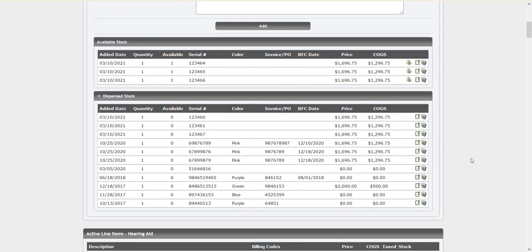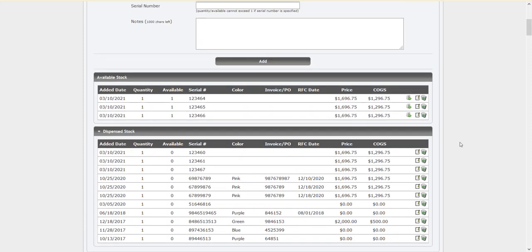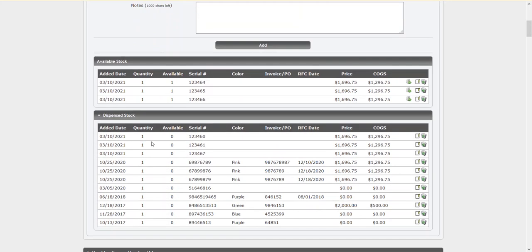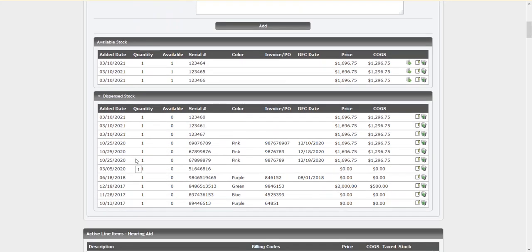So if there is a device that maybe disappeared, or there's something you have a question about and you need a better sense of the history of the device, you can simply go into the line item administration, go into the specific device, view the stock tab, and then you can view the available and the dispense stock. Okay, if you did need to return this one for some reason, maybe there was some sort of error, you could go and edit a device, add the availability to 1, and it would move it back up into the available stock. So that's an unusual scenario, but it does come up, so that option is available as well.